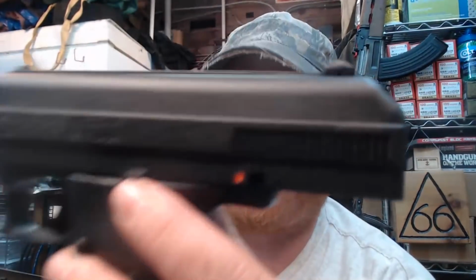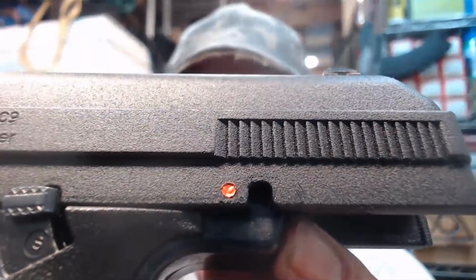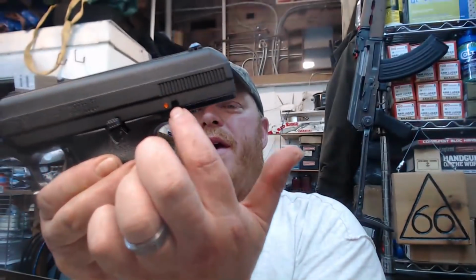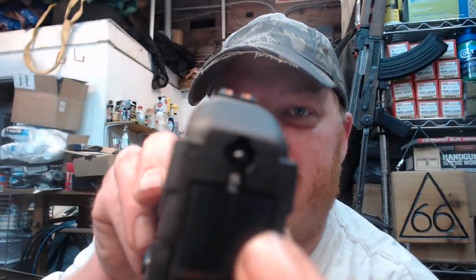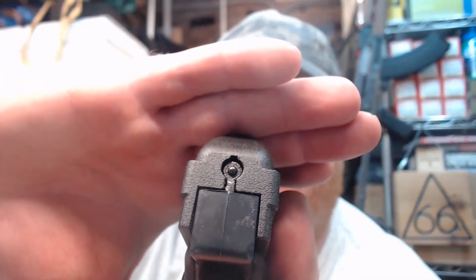To take this thing down is kind of stupid, actually. And I'm going to do that in another video. I don't feel like it right now. But there's a slide catch here. Then you have to look through this little slot, and you'll see a little roll pin buried down in there. See it? You actually have to punch this metal roll pin out of this plastic frame, and then you'll realize all that holds the slide to the frame of this gun is a roll pin holding this little dowel that's in the back. See that little metal piece in the back that's made out of, you know, pot metal?